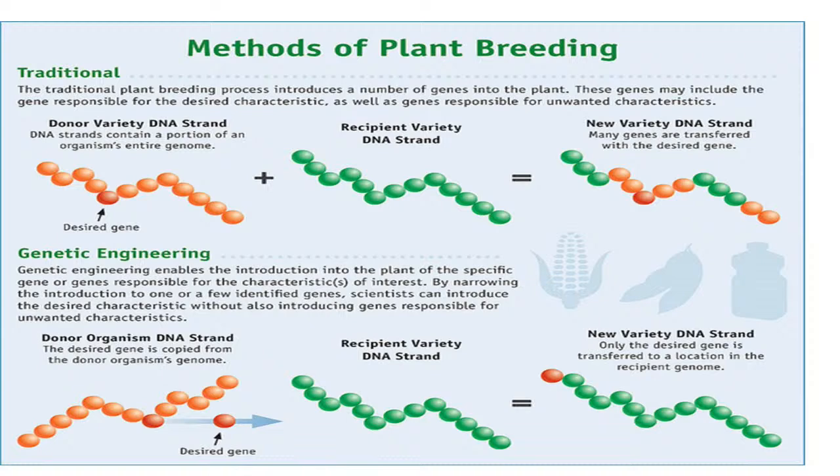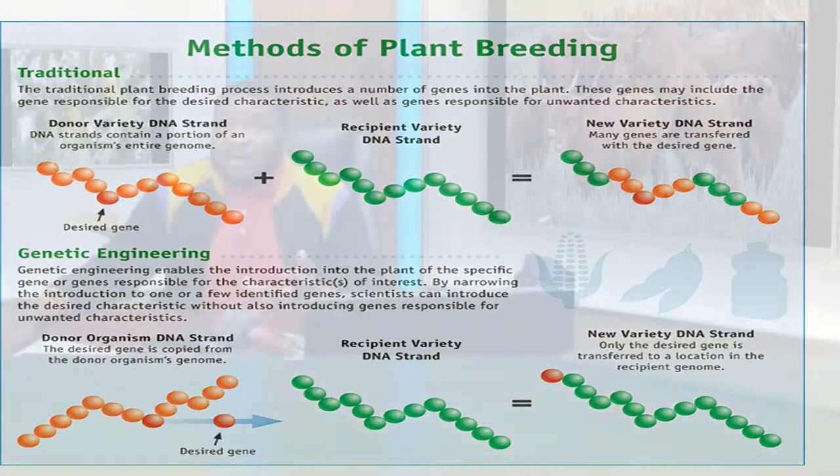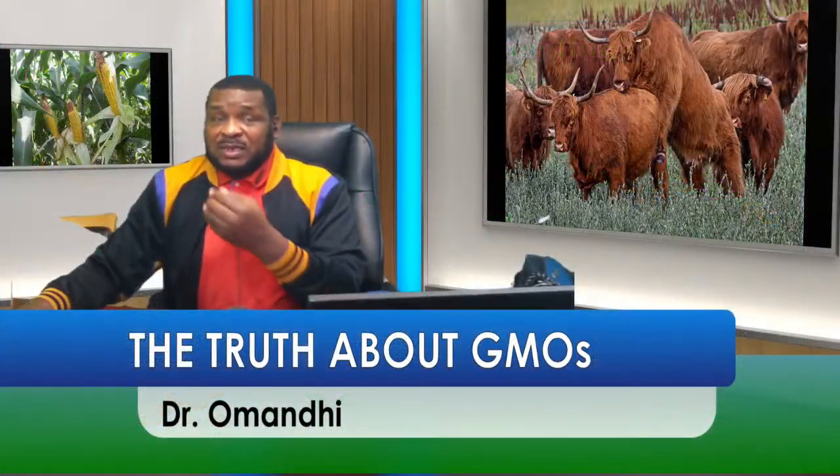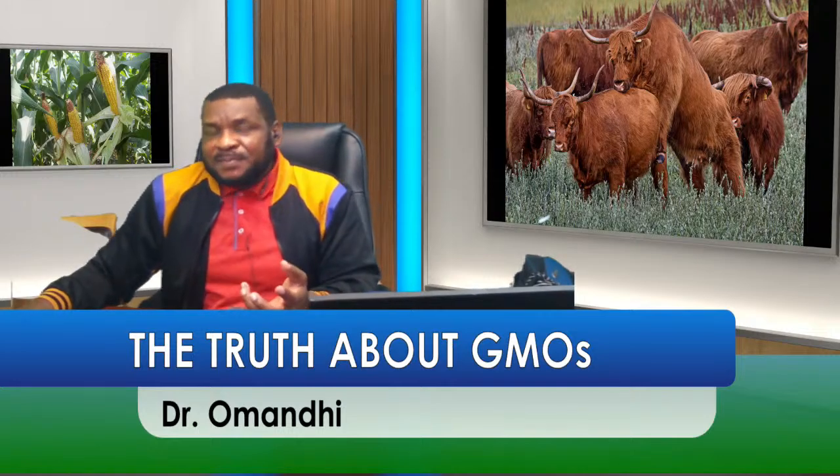But now with genetic engineering, you take the DNA from this organism and insert it in a recipient strand to make a new strand with only that specific trait which you targeted. That is what is called genetic engineering, other than the traditional method which we have been using for the time being.